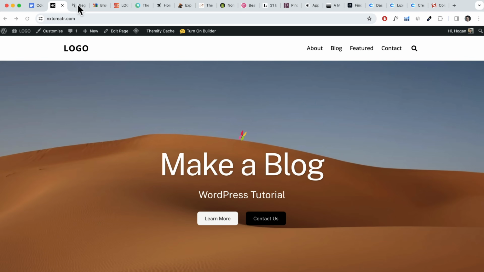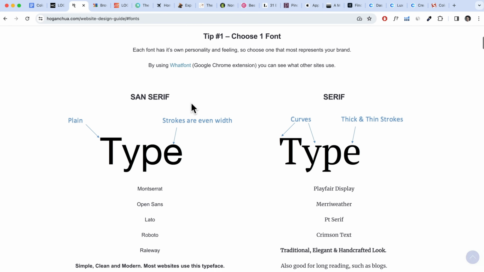So first of all, when we're looking at fonts, we have two main different typefaces. You've got the sans serif typeface, and you've also got the serif typeface. So the difference is, as you can see, the edges are plain, so it's just very clean and plain. The strokes are also even width. But with the serif typeface, you've got curves on the edges.